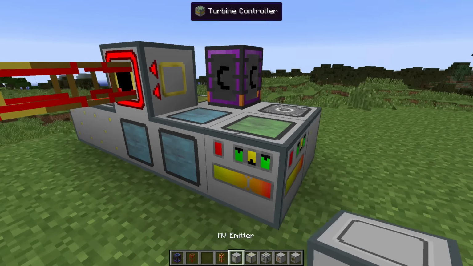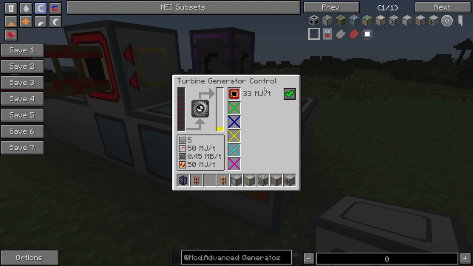And also, another cool feature of this is that now you'll see we have this thing here. This is where the outputs are. And with this guy, you can have always on.